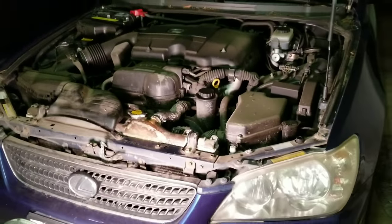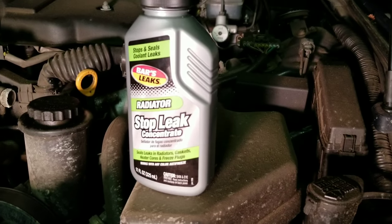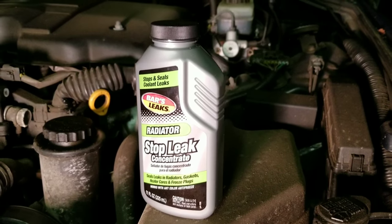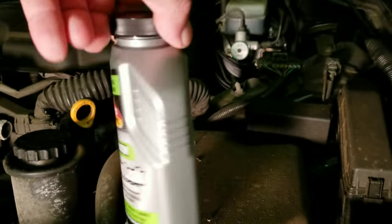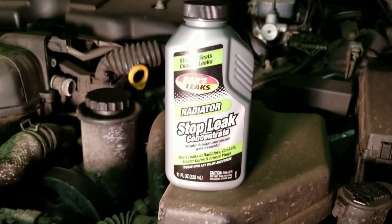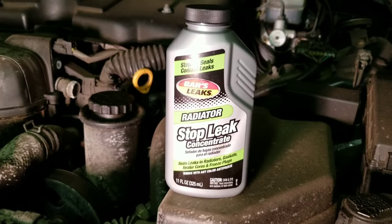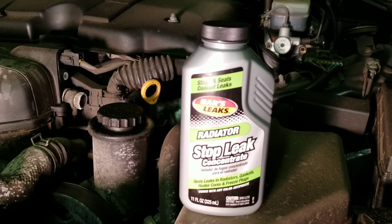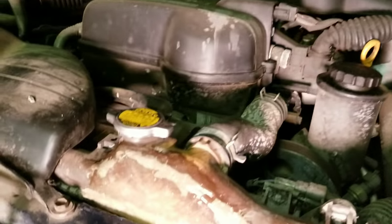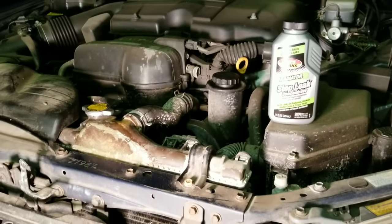Let me get you what I used for the final curing. This is what I used: Bars & Leaks radiator stop leak concentrate. It's like a gold flake inside — it's basically the powder that they sell in the little tubes. Those little tubes work also. If you go to the auto parts store and ask for a tube of the dry radiator stop leak, it's $4 — you don't need to pay $20. Or this liquid version, which is the same thing just mixed a little bit better. You can use either — that's what I used for the inside of the radiator, and the JB Weld plastic composite compound is what I used for the outside. But those two things combined completely saved the radiator.